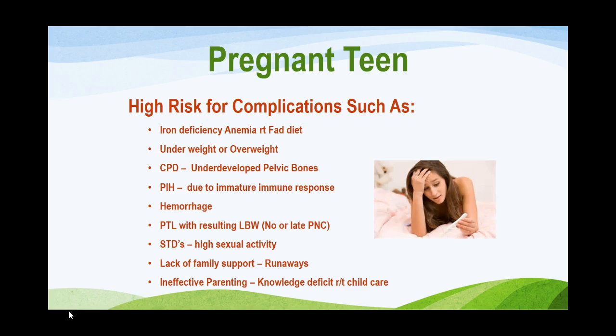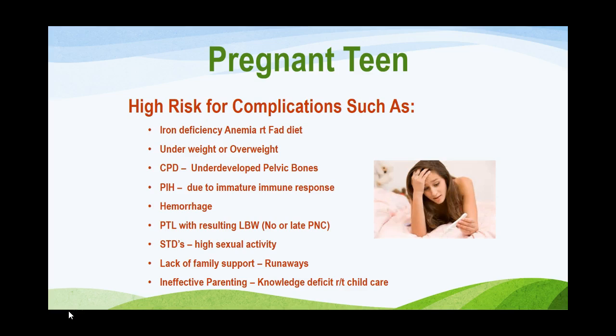They also are at a greater risk for STDs. We know that adolescents tend to be highly sexually active, at least ones who can get pregnant are. If they have STDs, then more than likely they are not using contraceptives either. And so if they are infected with sexually transmitted diseases, those are things that we need to be aware of, and we need to treat with antibiotics to prevent harm to the fetus.